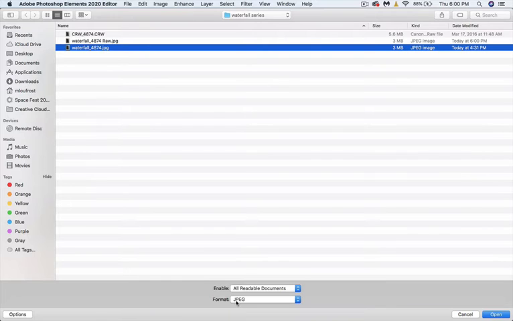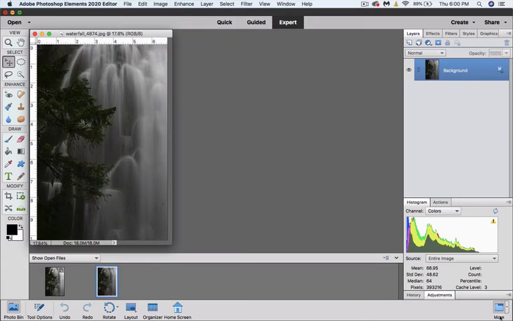Sometimes images get opened in Camera Raw and they remember that. You want this one to definitely be treated as a JPEG. Open it and it will open directly in the editor workspace. And you'll notice in its histogram, and you want to have that histogram panel open, that you've got that same gap that you had on the other.